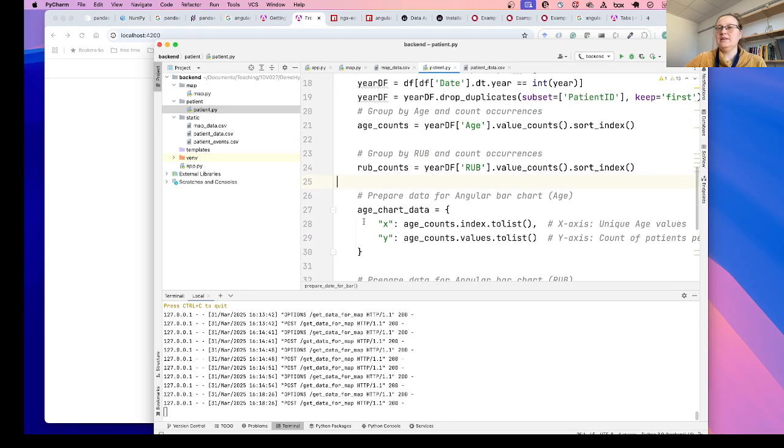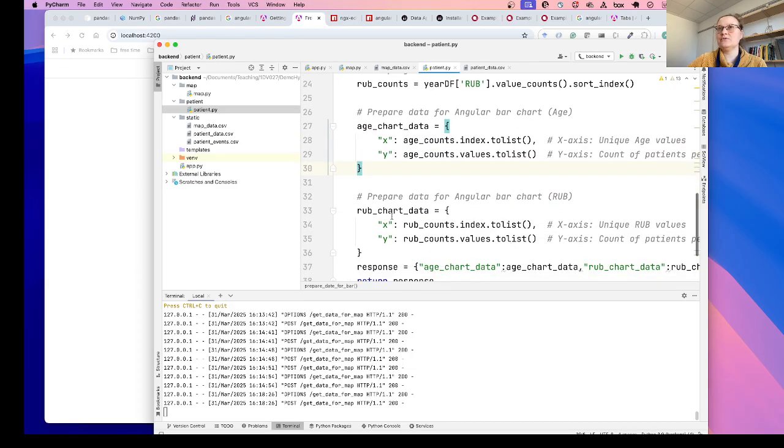Then we prepare the data for the Angular bar chart. In Angular we have Plotly, and Plotly needs data for the x-axis and for the y-axis. So as we can see, for the age, the x will be the age, and the y will be the number of individuals, number of patients per age.